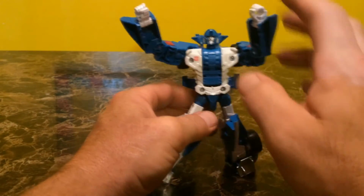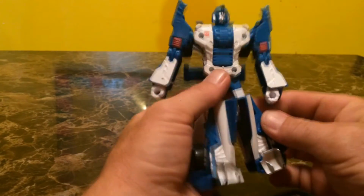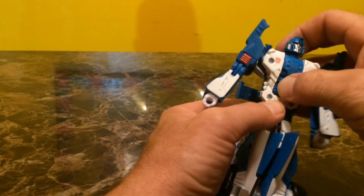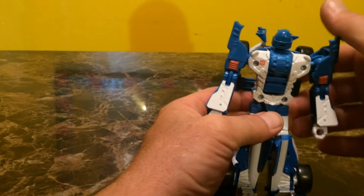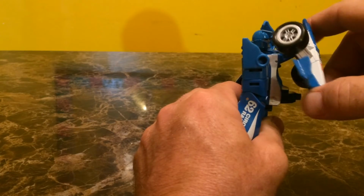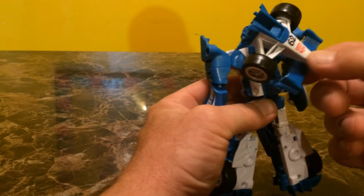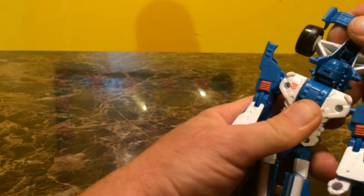All right. So since we've talked about the joints and the weapons, we're going to go ahead and turn this guy into his vehicle mode. Now, it's going to be exactly the same as how Drag Strip was. I believe the first thing we do is we just turn his head around so it's facing the back of the character like that. Then this back section here, the front of the racer, it tabs in here, so you're going to have to pull it loose from the tab. Then you'll have the option to rotate it like that. So you're just going to rotate it out flat and lay it down over the front of the character.